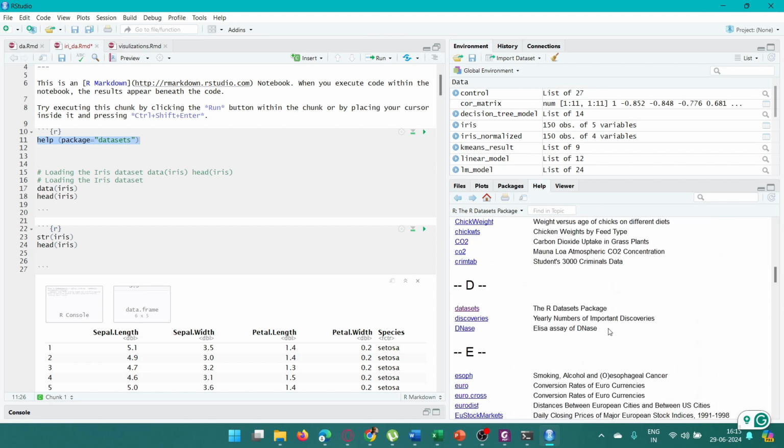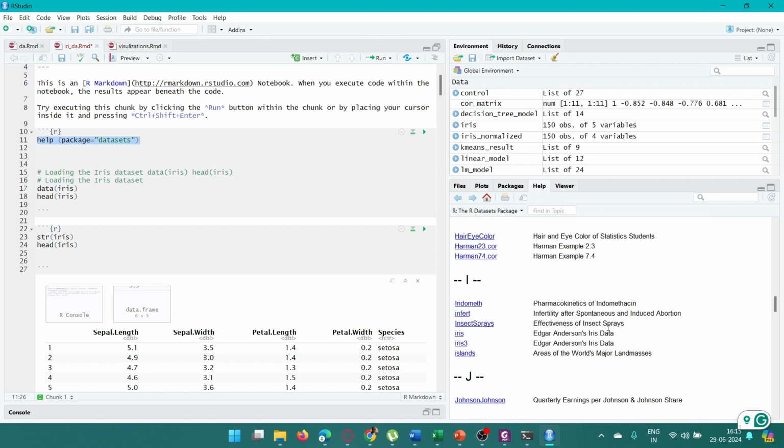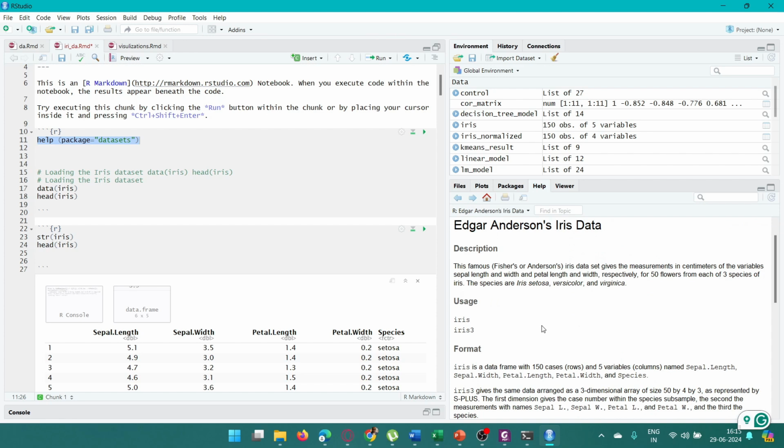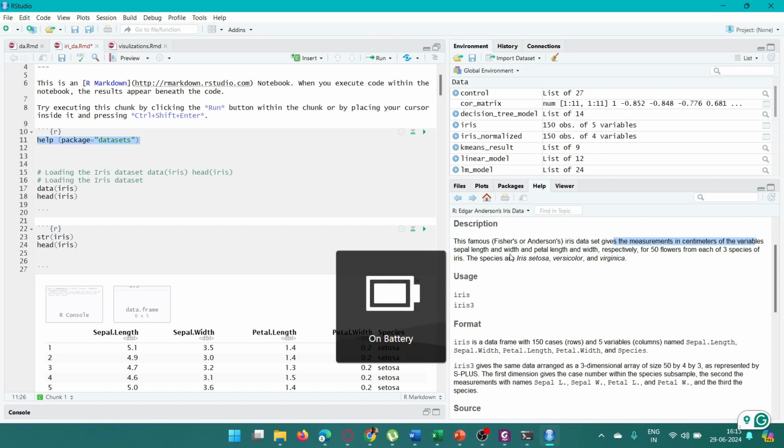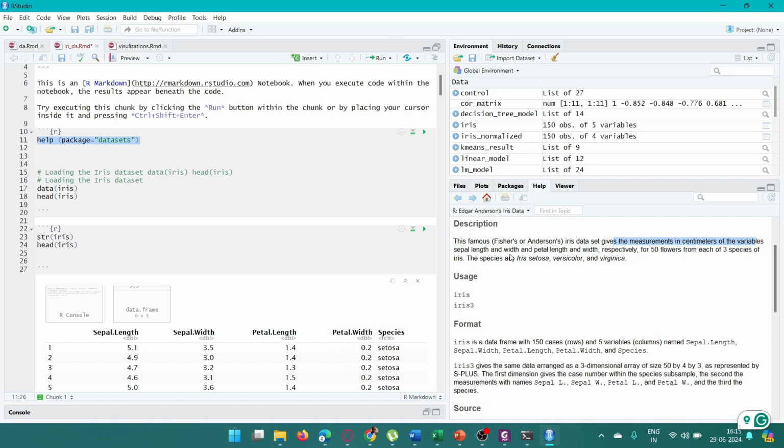Let us see our iris dataset case. Here it is available, and the iris dataset explanation is here. You can see it gives the measurements in centimeters of the variables sepal length, sepal width, petal length, and petal width respectively for 50 flowers from each of three species of iris.